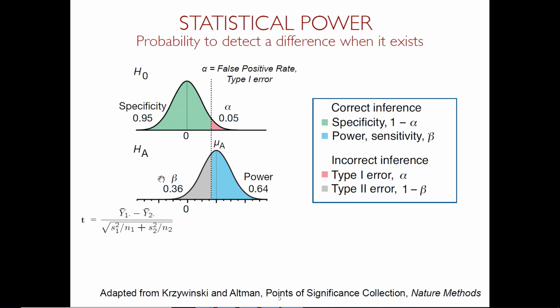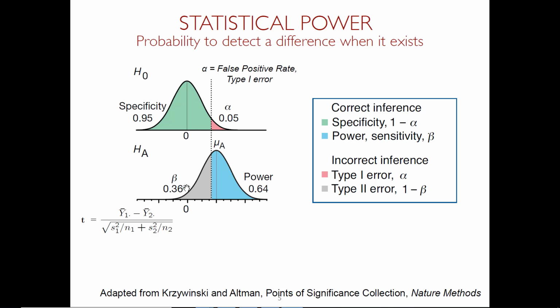So the reason why I have a typo is probably because different sources use different notation. So alpha is very standard, but sometimes people use beta for power, and sometimes they use it for the type 2 error. And I think probably there was a mismatch between what I was trying to do and what the book was doing. But the power is this, right? And the type 2 error will be 1 minus beta. Okay, thank you. Good catch.